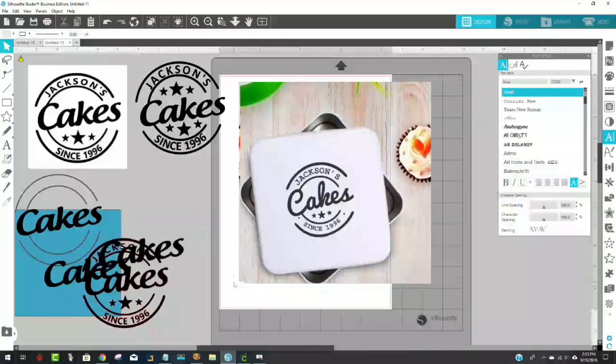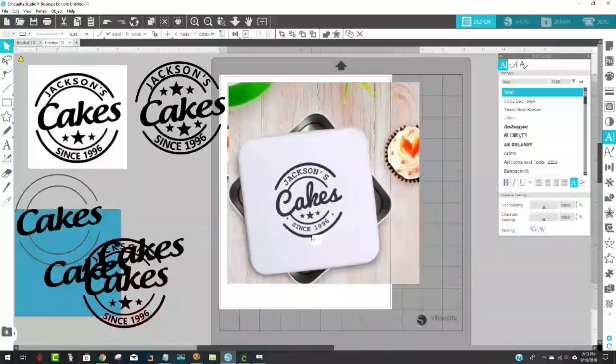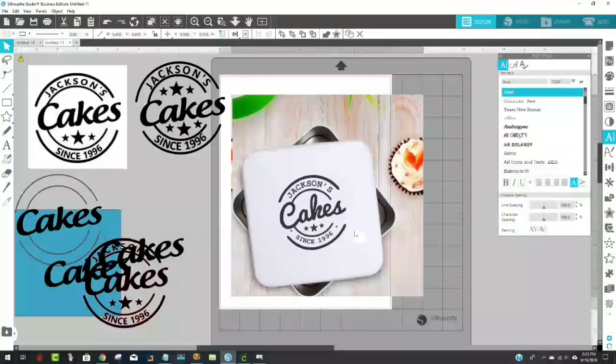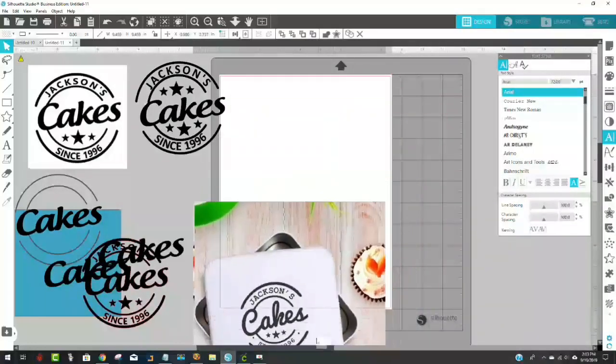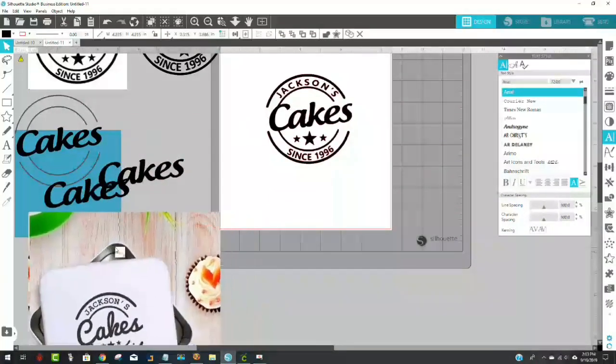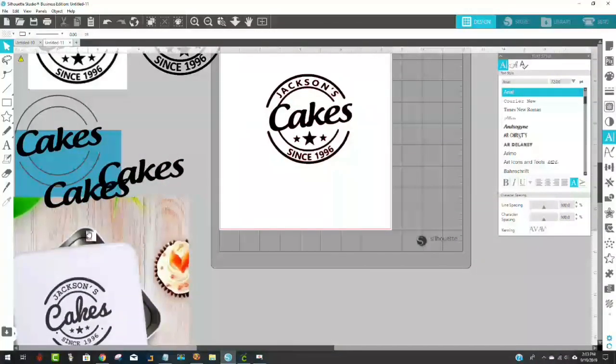Okay, there we go. You can see I've been messing around with this quite a bit. This is what I'm going to be working on making. I'm going to get that out of the way for right now. The first one that I showed her that I had done is this one right here. I can actually show you, where did I put it? Oh, it's right here on my table. So let me show you this one.